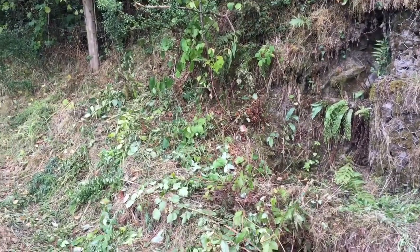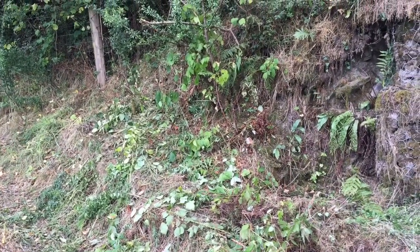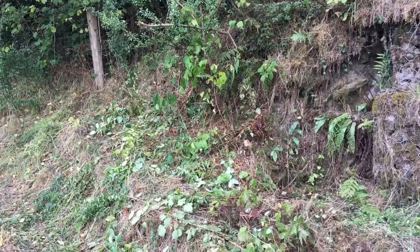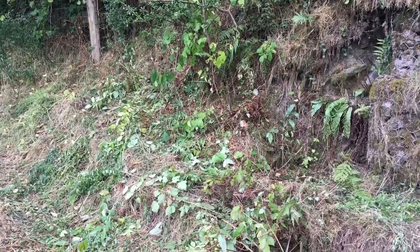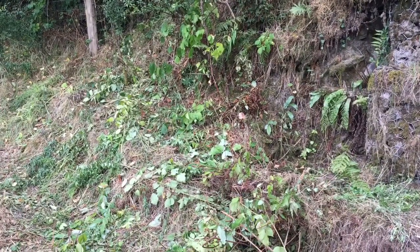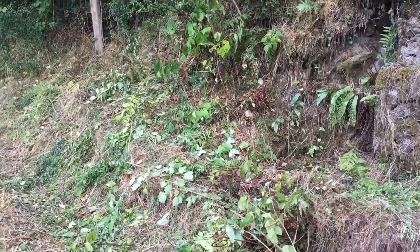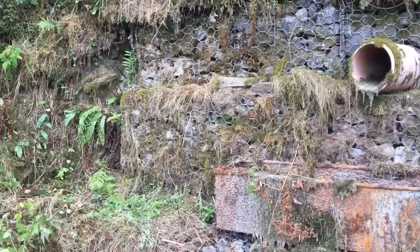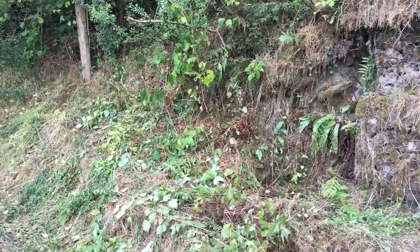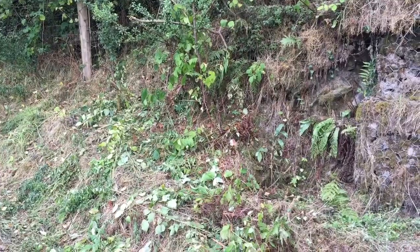And just over the other side there, I plan to put in my Acer that I bought the other week at one of the garden plant shows that we went to. I want the Acer in there because it'll get some sun on that bank piece. It's not damp like all the stuff by the stream, but it won't be in full sun, it'll be in part sun, which would be perfect for it.